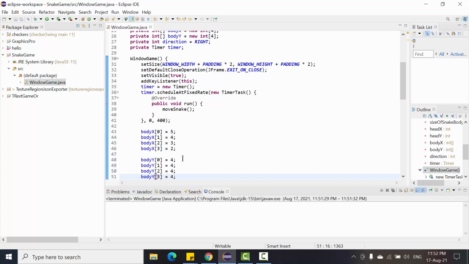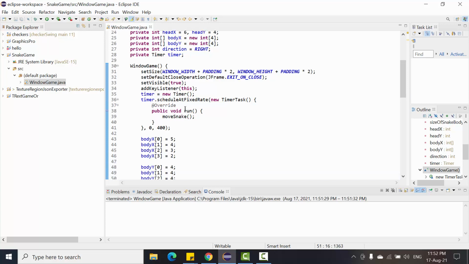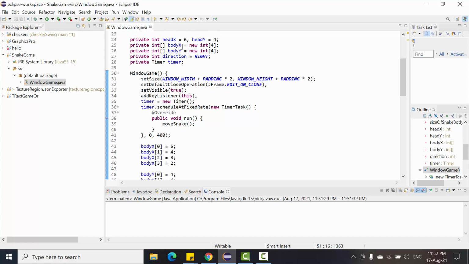Alright, so we just need the default value for the body array.